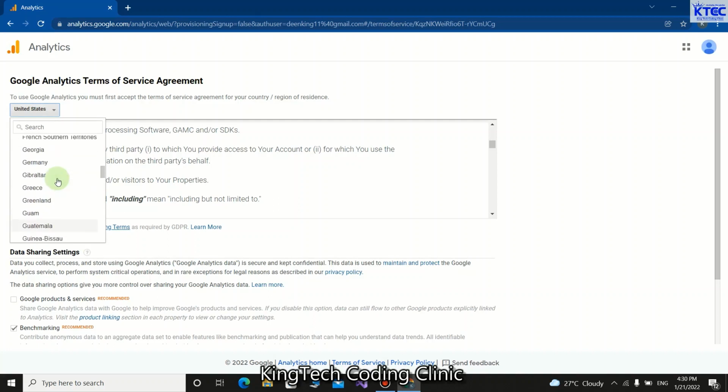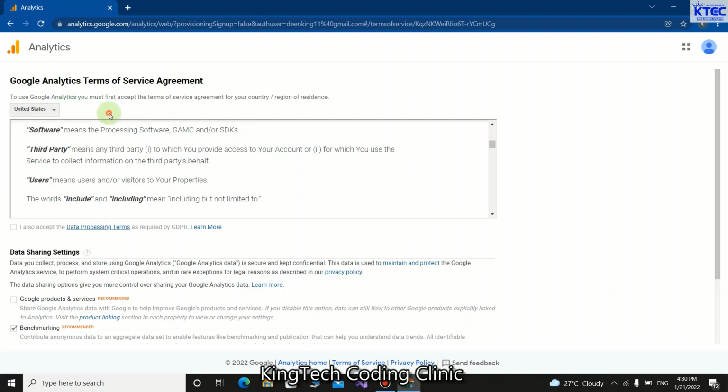Ghana is not stated here, but we've already chosen that on our previous page. Ghana should be here. Let's try searching for it and see. Ghana is not here. So you just make sure it's like that though.